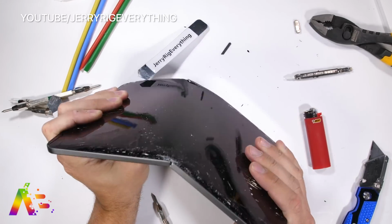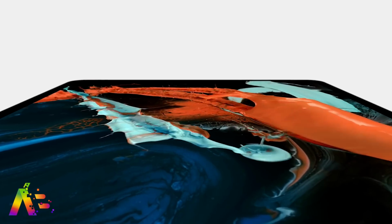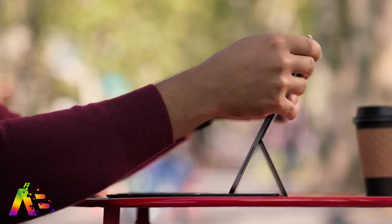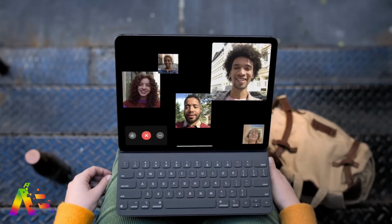Yeah, with enough surface area and force, you can do that. It didn't look good, but if you want to bend a tablet, you can bend pretty much any tablet. This is not the issue. This is brand new, out of the box from the factory. But it's not affecting every iPad Pro. I didn't receive a bent iPad Pro myself with my 12.9 inch iPad, but both sizes of the new iPad Pros can exhibit the bending issue, and it appears to happen more with LTE models.